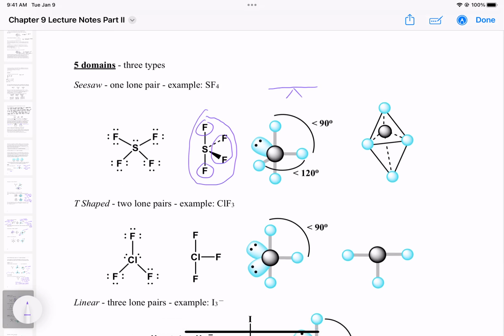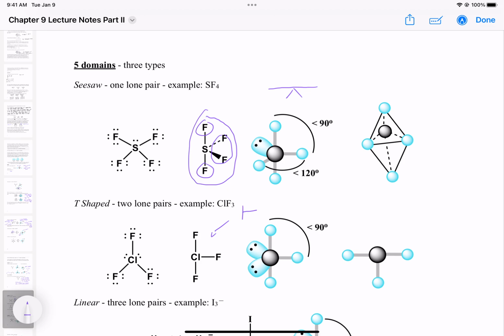So if you look to the right there, I removed the electrons for clarity. So this structure looks like a T-bone or a T shape, right? So it looks like a T. So that's why we call it T shape. Not very creative with the names here, trying to name them based on what they actually look like so they're easier to remember.